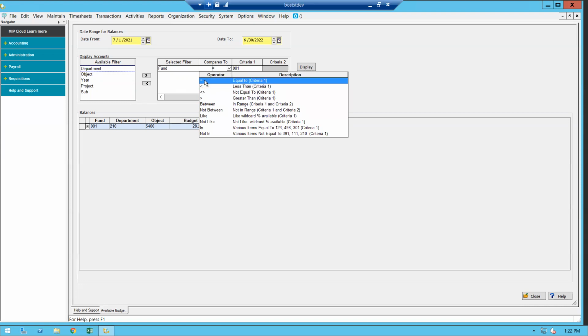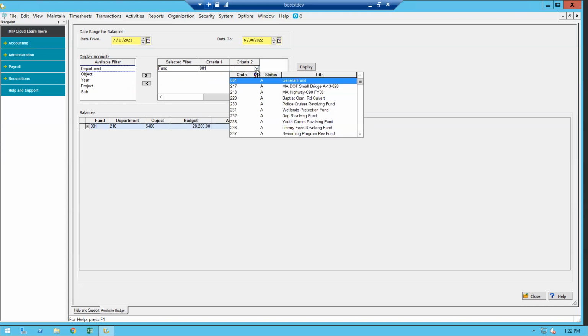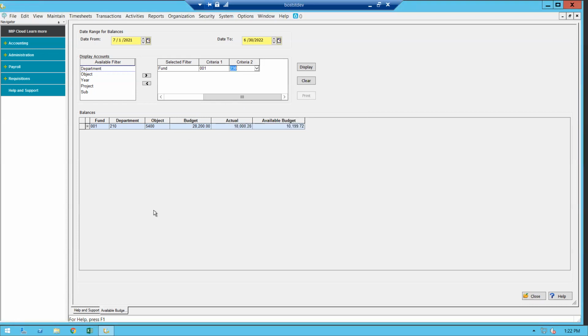Even though the default is an equal sign, you can do things like less than, not equal to, greater than, between. Let me demonstrate the between. What ends up happening with the between is now the criteria 1 and the criteria 2 both need a response, because obviously we need a beginning parameter and an ending parameter. So you can do things like that if you have a range that you're looking for.